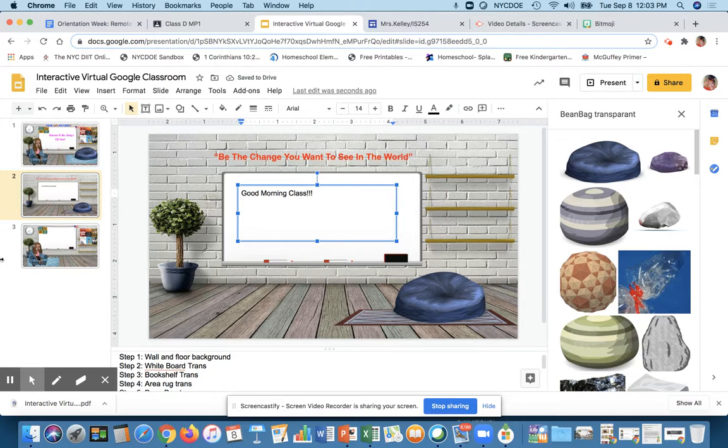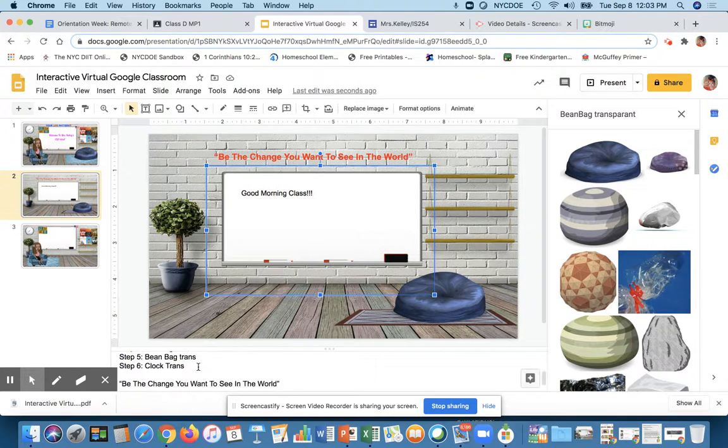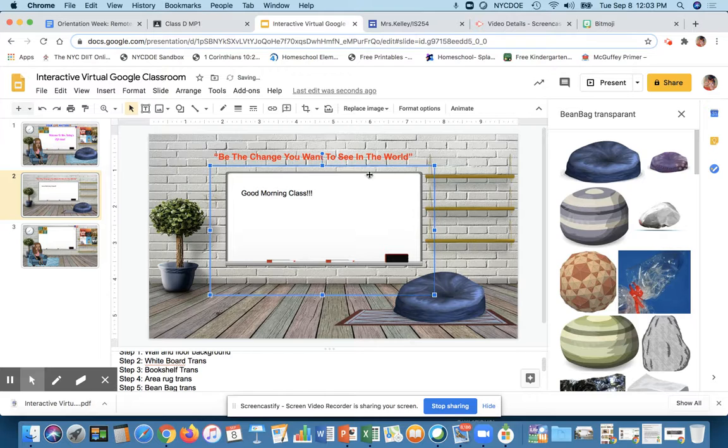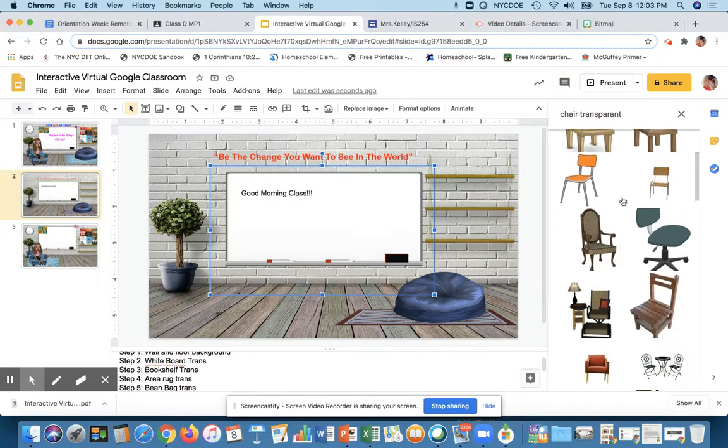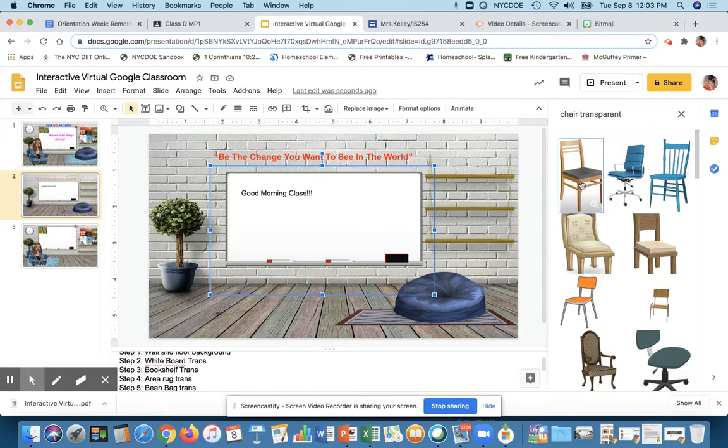And again, you can play with the font. The last thing that I'm going to show you actually is how to add your Bitmoji. So that's kind of like the main thing here. The first thing that I want to do is add a chair. Where is my Bitmoji going to sit or stand, depending on what you want? I'm going to add a chair. Let me just use this for now.